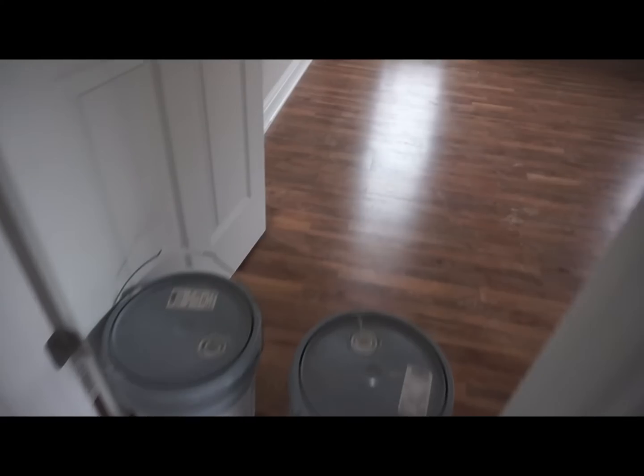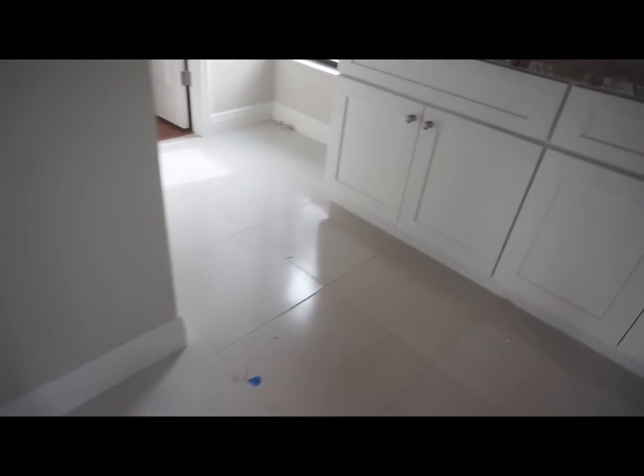And we are all done. Let's take a look at the job. This is the Dream Home 65-cent square foot laminate. It's not a bad floor. By no means is it a great floor. It is pretty resistant to scratching.